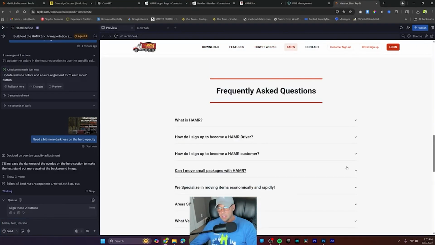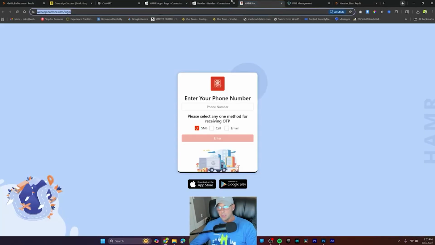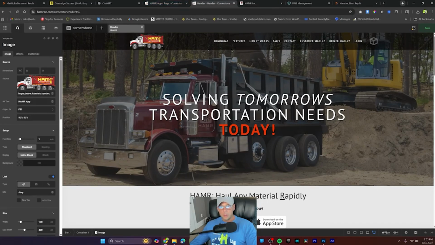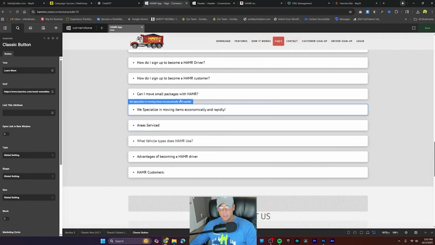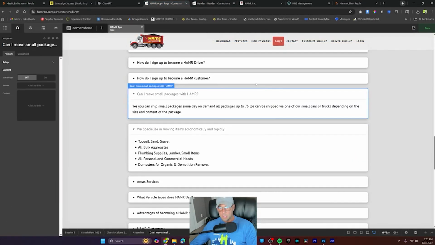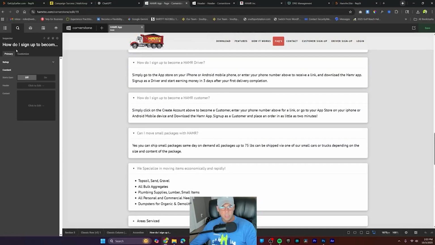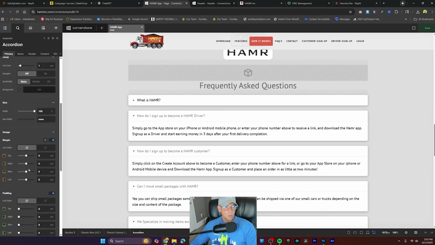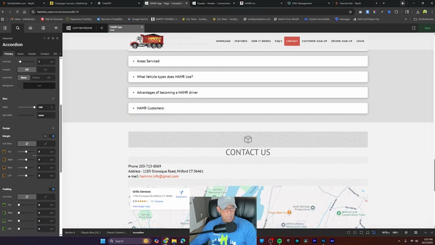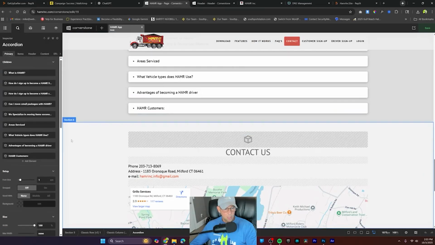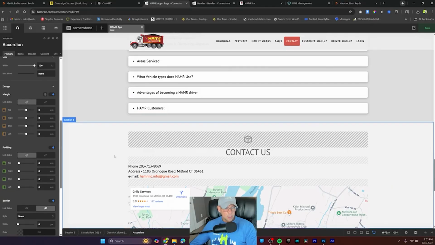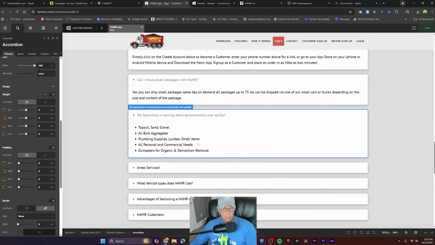I find this crazy. Again, the accordion thing. Let's go back over here. I'll show you exactly what I'm talking about. So this is the page builder. We go to the accordion, and every one of these is a thing. And to adjust these things, and this is the old one. See, even the, Jesus. So yeah, no, it's not the old one. Actually, I take it back. Actually, it is the old one. You can't control colors and stuff. So again, this would have to be rebuilt if I wanted to change things around, or I'd have to goof off in some CSS customization in order to get it right. And I ain't about that life anymore.